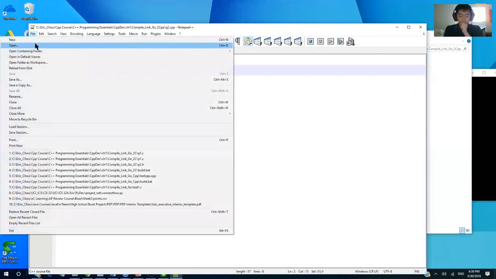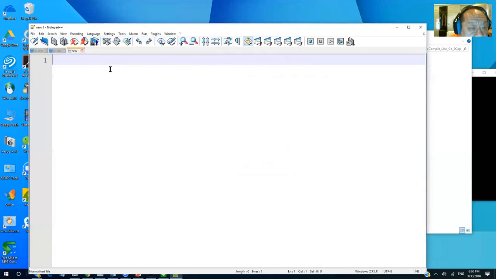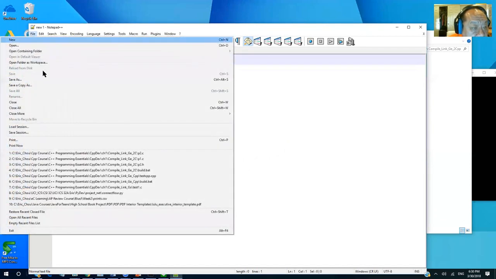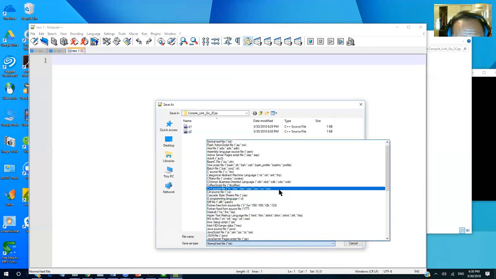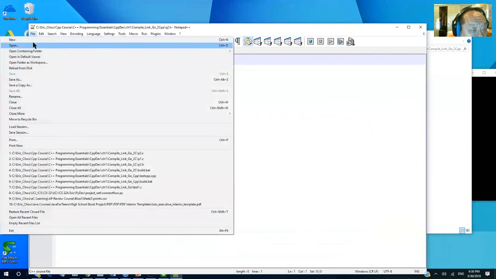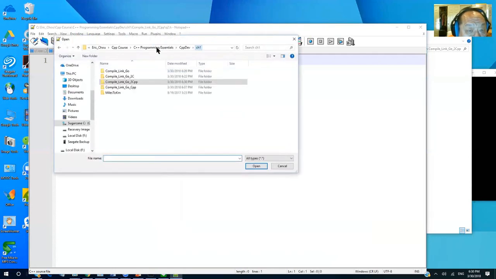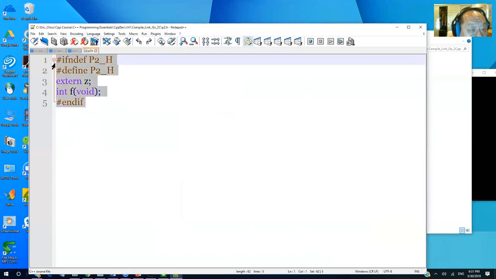Then I make a new file, and right here I save as my header file, Q2.h. I select C++ source file and name it Q2.h. Then I also open my previous one from the C language, P2.h, and copy this over.